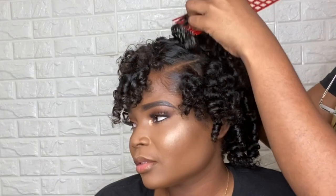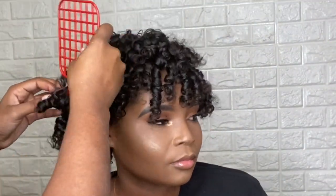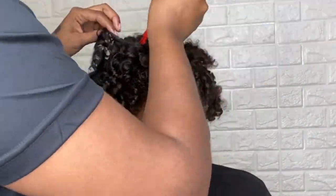Like I said earlier, I want her curls to be a bit bigger, so I'm just pulling it out. I'm using the back of this comb slash sponge thingy-majigger I have in my hand — I got it from the beauty supply store, don't really know the name of it. But it has like an afro pick on the end, so that's what I'm using to just pull out her curls. I want to give her hair some volume, so I'm pulling it out so that it could be a bit bigger and not flat on her head.